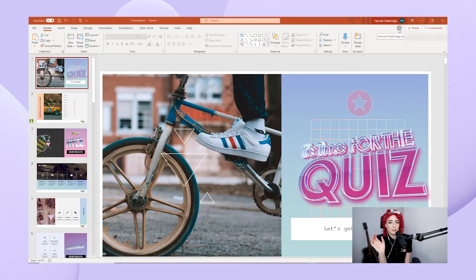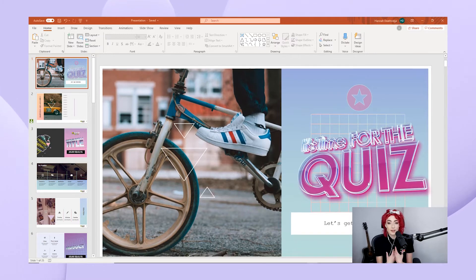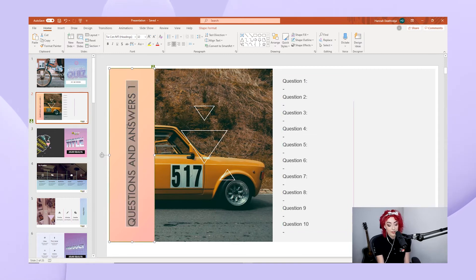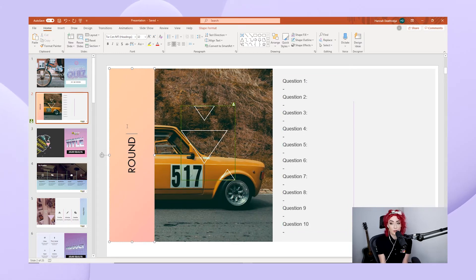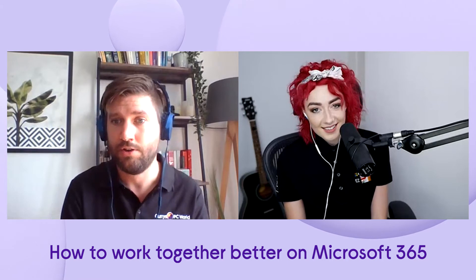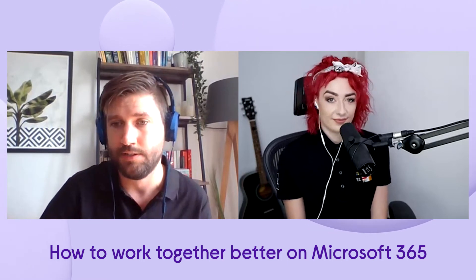You can actually see that in front of you — there is a way that you can just see two letters. So for example, my name is Hannah Dethridge, so you would see HD in the corner and it would say 'Hannah is also working on this workbook,' or this document or this OneNote. You can actually see them in real time typing, or highlighting words, or highlighting numbers — you can just see it happen in front of you. And so students can work on it as well; you can have all kinds of people working on all kinds of different stuff, right?